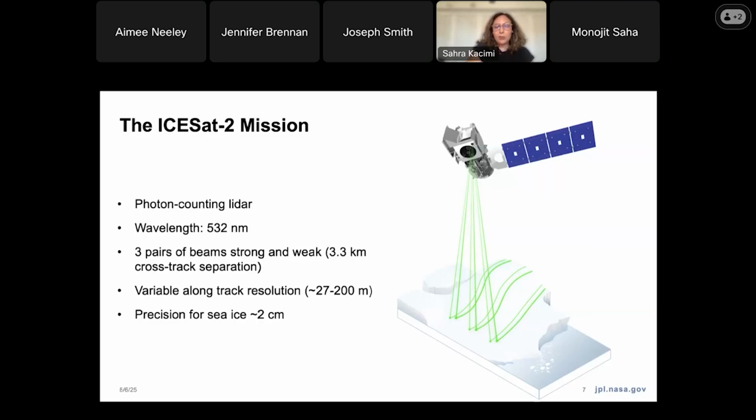And those pairs are separated by a distance of 3.3 kilometers. And over sea ice, we do have a variable along-track resolution, and Monojit is going to give you a lot more details about that in a minute. And early results showed that the precision that we get with ICESat-2 over sea ice is on the order of a couple centimeters. So with that, I will toss it to Monojit.